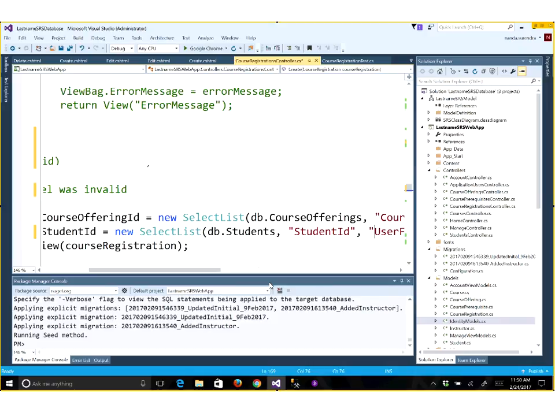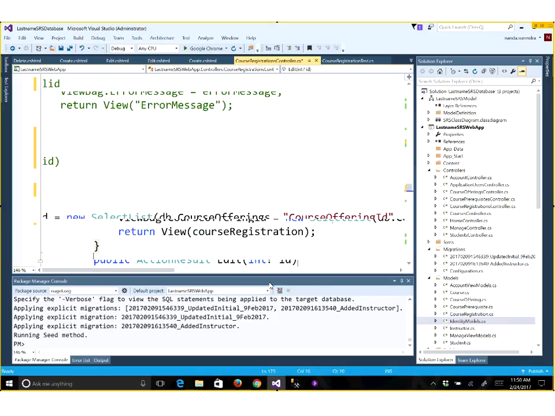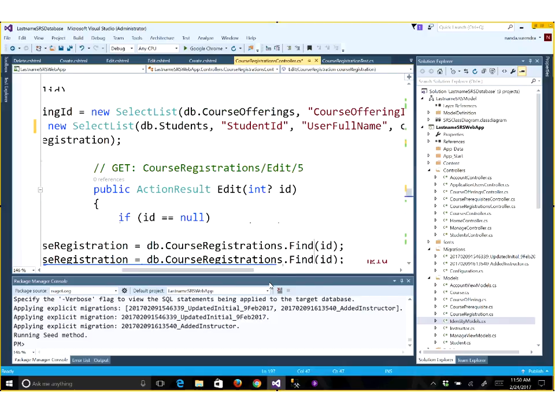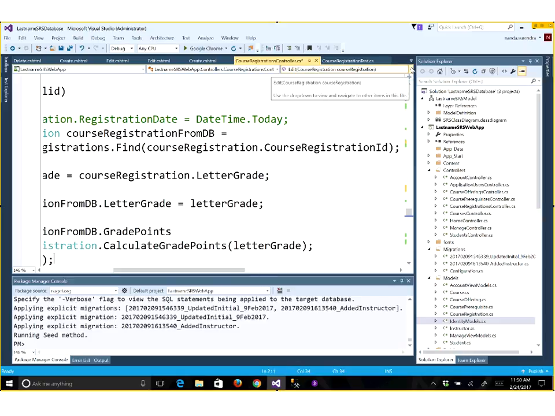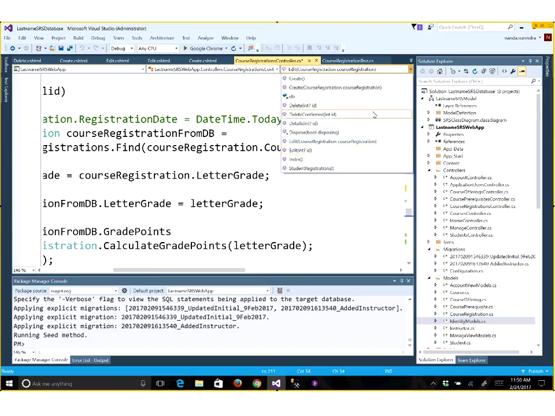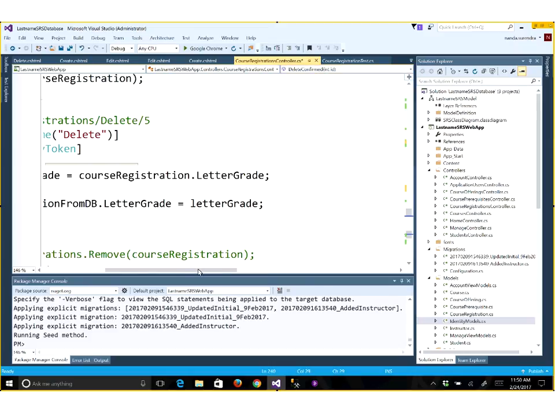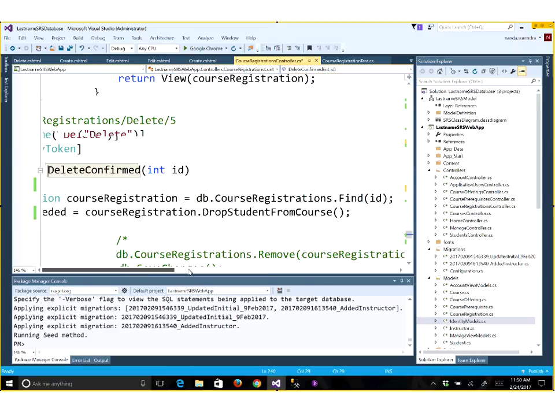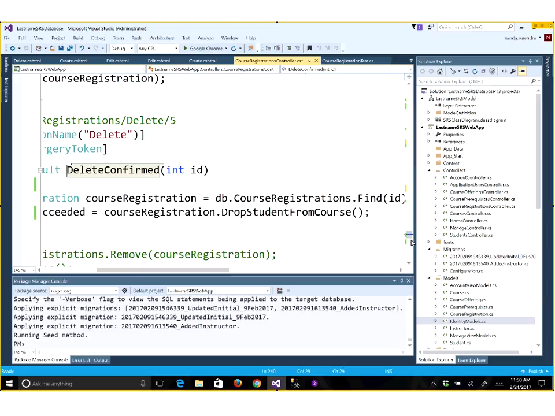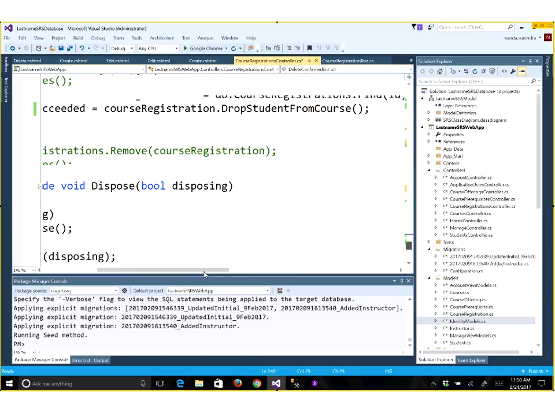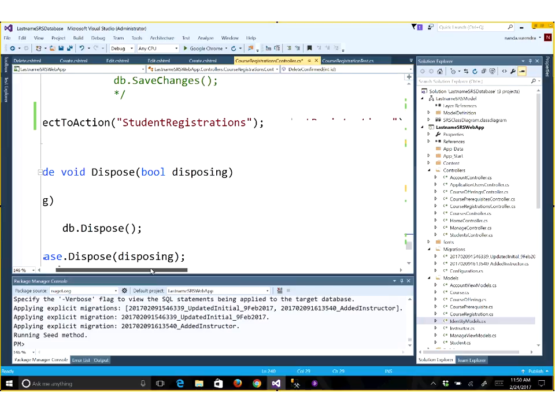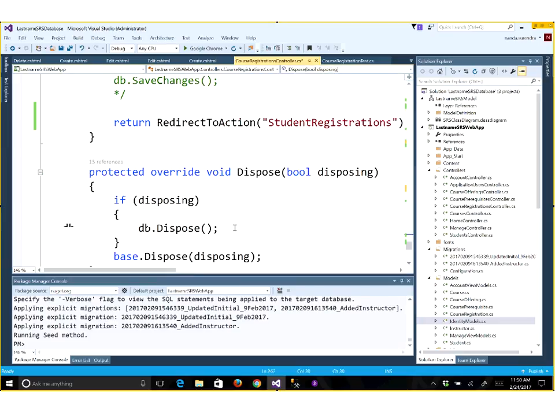There is no such thing in student as student name, and that's true of the delete confirmed as well. So let me just find delete confirmed. Redirect action, student registrations.